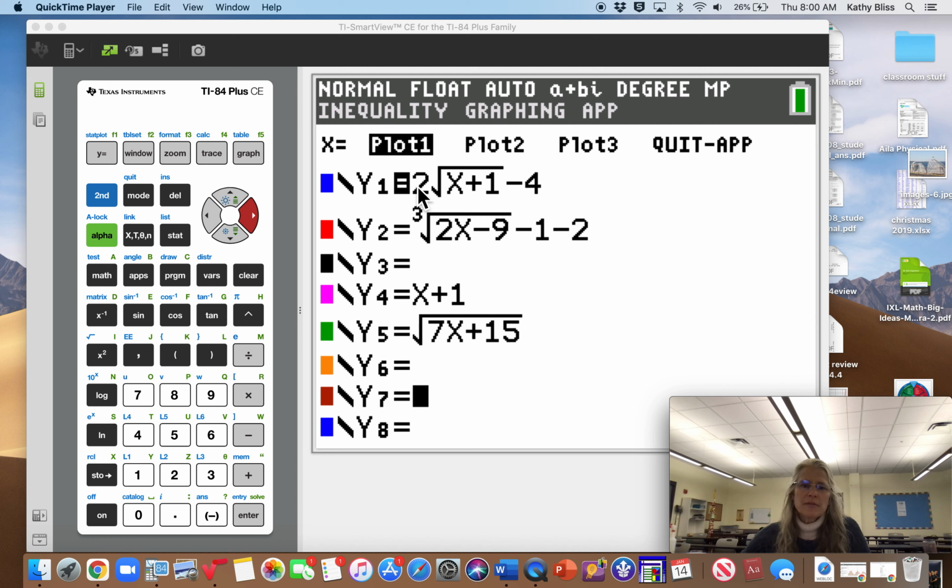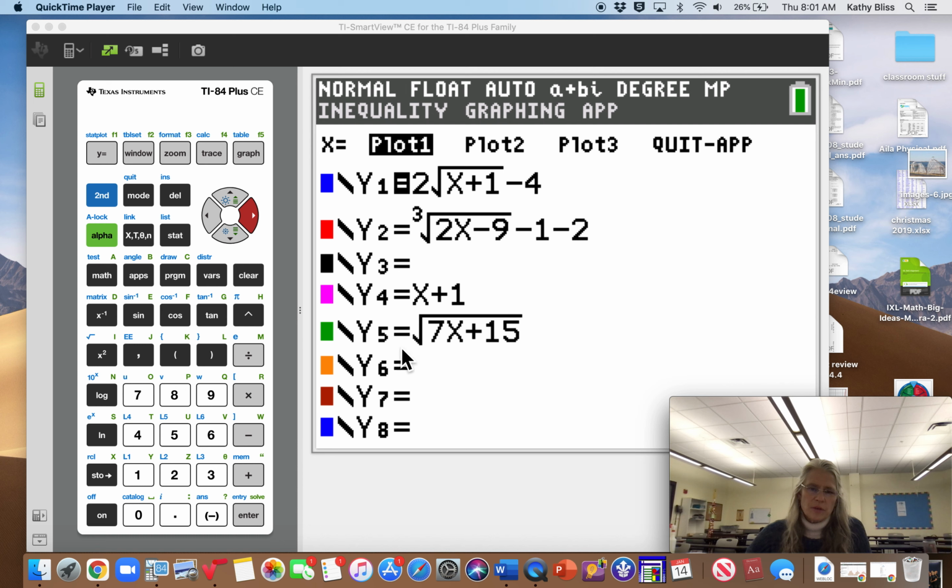What I've done here is I've typed in the two equations. This first one is A, and this second one is B. And we're going to just look at this first equation. Now, as you can see in the book, your equation is 2 rad x plus 1 equals 4. And what I did is I just moved the 4 over and set it equal to 0. And in doing that, you'll be able to see where the x-intercept is, and that's going to be your solution.